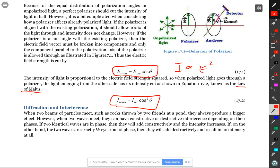And good to go. So measure the intensity that gets transmitted for different angles and compare it to the law of Malus. Now, I'll tell you right off the bat, it's not going to be perfect. You're not going to get 0 intensity when those are crossed. I swear somebody last year figured out how they could make that happen. I forgot how they did.